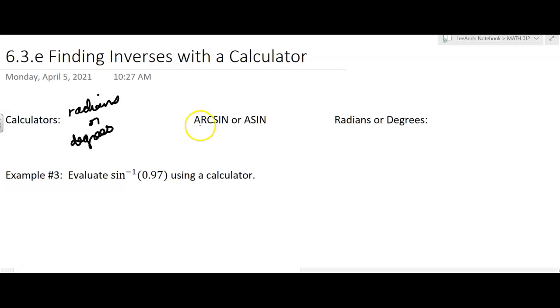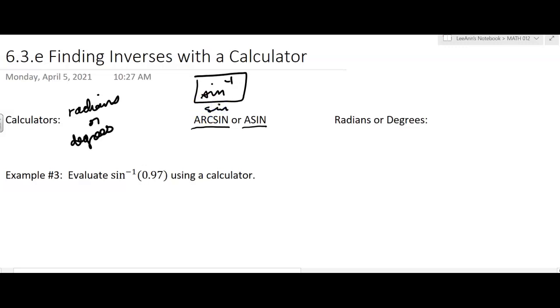Now, back in the old days, like when I was in high school, we called it arc sine. I've never seen a sign used before, but I think they're talking about different types of calculators. The Texas Instruments, those are the ones I'm more familiar with, they use this notation. So you can find that button on your calculator. There's a button that says sine, and it should be right above the sine button.